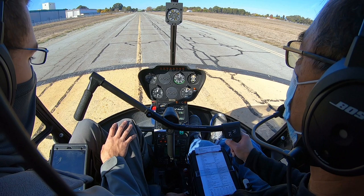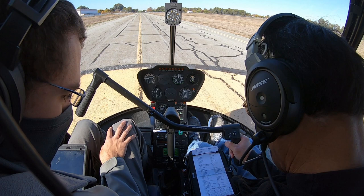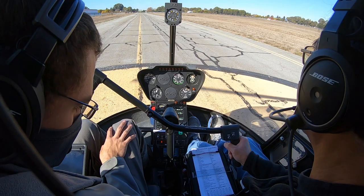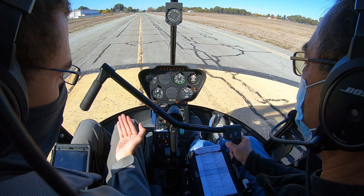All right, so we do our mag checks. Lights out, top of the green, three in the green, fuel caged. Do our power checks, 17. So about 22.4, 23. November 5, Romeo Sierra, rolling 28 left, clear for the option. Yep, things looking clear out my side. Skids, all right, good. All right, so we'll get light, we'll make our call, then we'll come smooth up off the ground, and then we'll pull the rest of the way once we're clear.